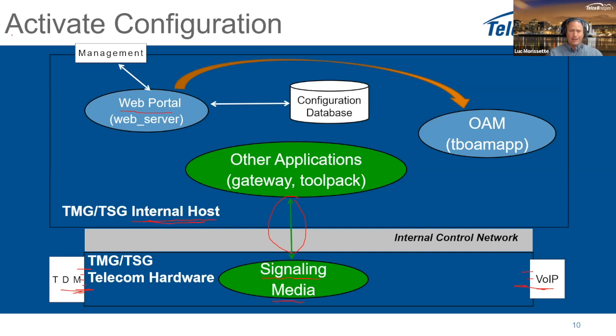So when you do your activate configuration, it will send a request to the web portal, which in turn sends a request to the OAM application here. The OAM application tells all the applications here to resynchronize, and each application will go in the configuration database, compare what is different from the previous configuration to the new one, and will apply it right away if it needs to change something. All right, so for example, if there's a new MTP2 link in the system, there will be a check that says, oops, there was only one MTP2 link here. So it will send commands to the telecom hardware here to add a new MTP2 link at the telecom hardware level. So this is all done automatically and takes only a few seconds.